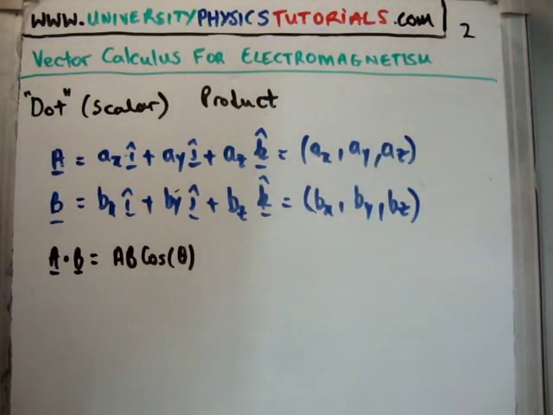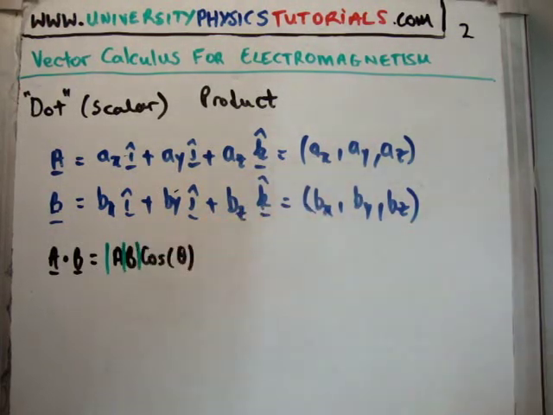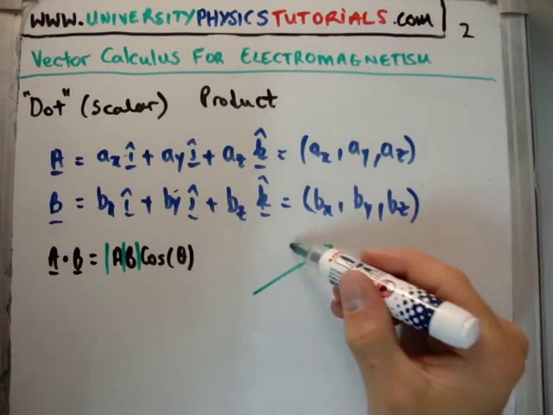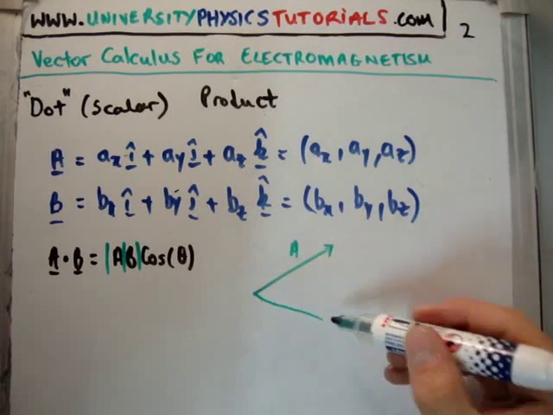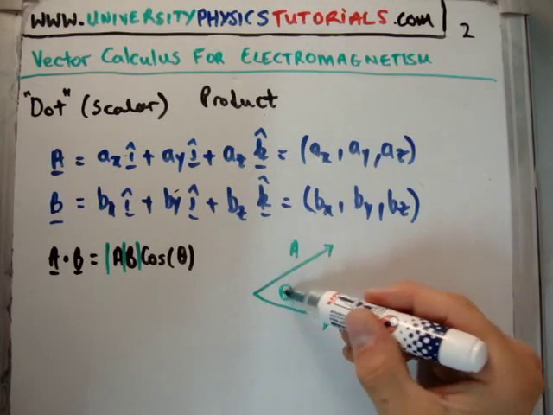So the dot product, A dot B, is written like that, of course. That's why it's called the dot product. And it's defined as |A||B|cos(θ), or the magnitudes of A times B times cos theta. I should put in the magnitude here. So what does this mean? Let's say I have the vector A, and I have the vector B. And here is the angle. Theta is the angle between them.